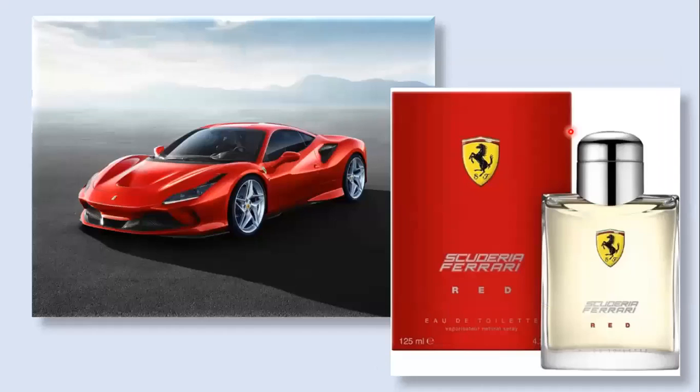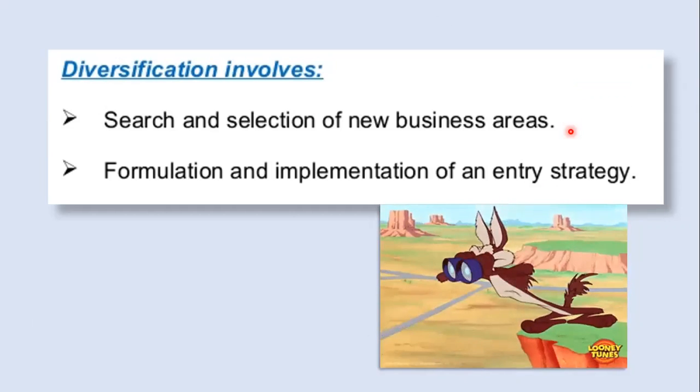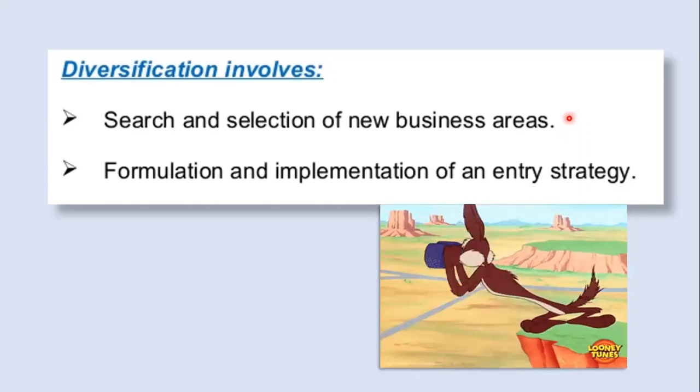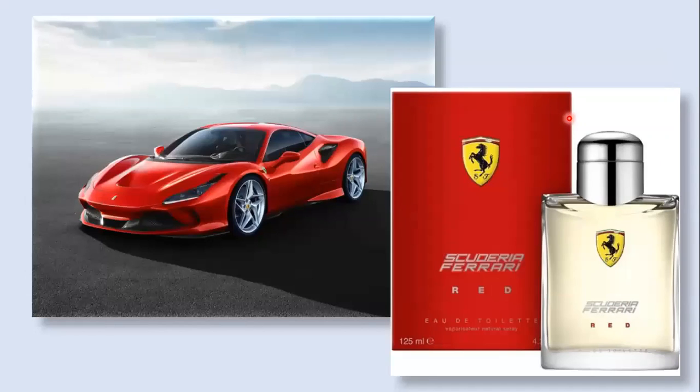But also we have another type of diversification, which is this one, unrelated diversification. That's why you look for new business areas as we can see here. This is the example I gave you about Ferrari. When we think about Ferrari, the first thing we think of is the cars, and probably you've seen, but not too many people know, that they also have a perfume line. So both are the Ferrari brand, but unrelated products. They are not connected. The only thing they have in common is the name. You use them for different things. This one is for you to smell good, and this one is for you to move from one place to the other. And that's it.